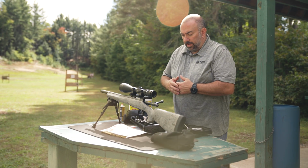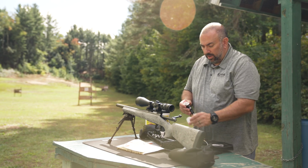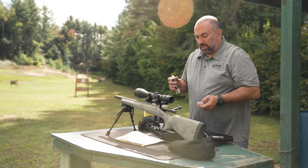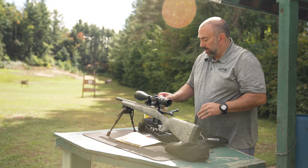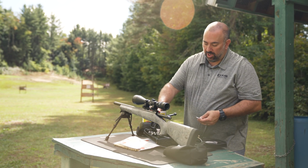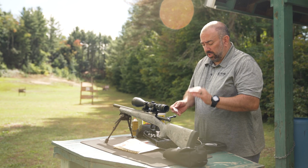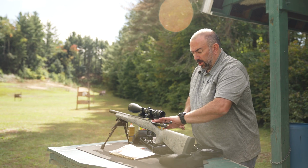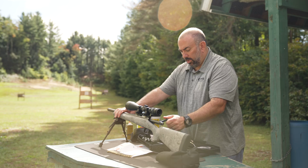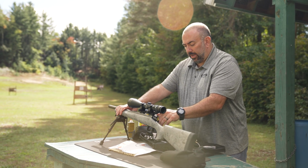Then I put a little film of FP10 on the bolt, inside the chamber area, and on the slides. Just make sure everything is lubricated a little bit, a very fine coating. A lot of people make the mistake of just dumping solvent in there and wiping it around. That actually gums things up over time. A light film is all you need. So I would do that, then just cycle the gun a couple of times. Again, this is safe and empty, just to make sure it's not binding and feels smooth.